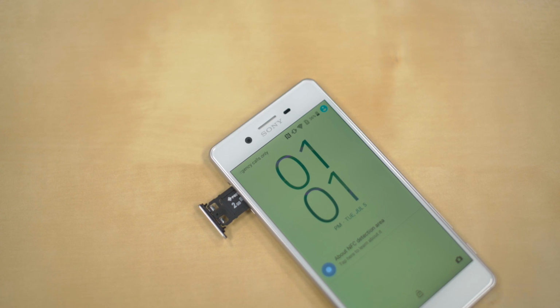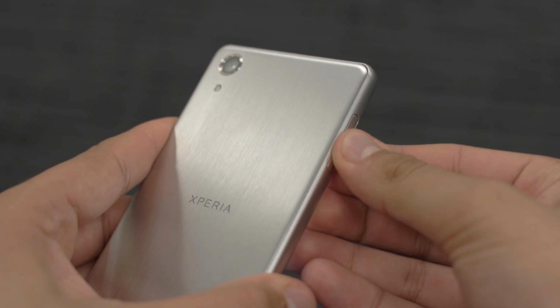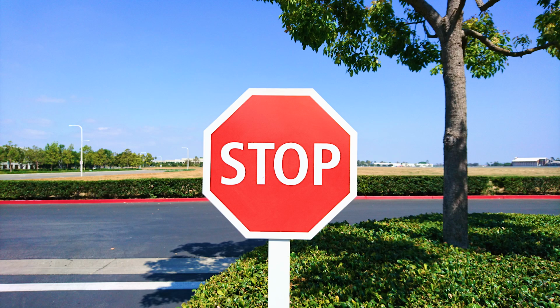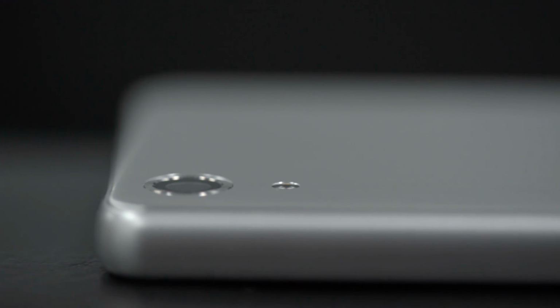Expandable storage is here, so if you need to carry your music, pictures, or whatever other miscellaneous things you carry on your microSD cards, the Xperia X has you covered. The cameras are incredible, which is not a surprise from Sony. They actually make most of the sensors in every other phone. You also get manual controls and an incredibly wide ISO range, but my favorite, there's no camera hump here.